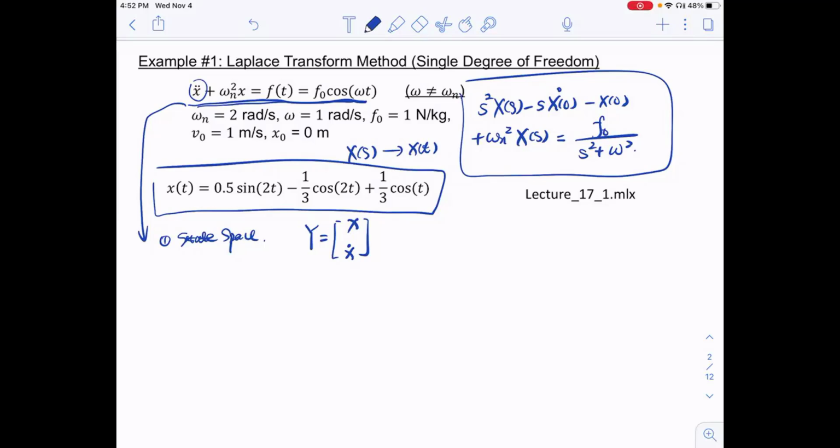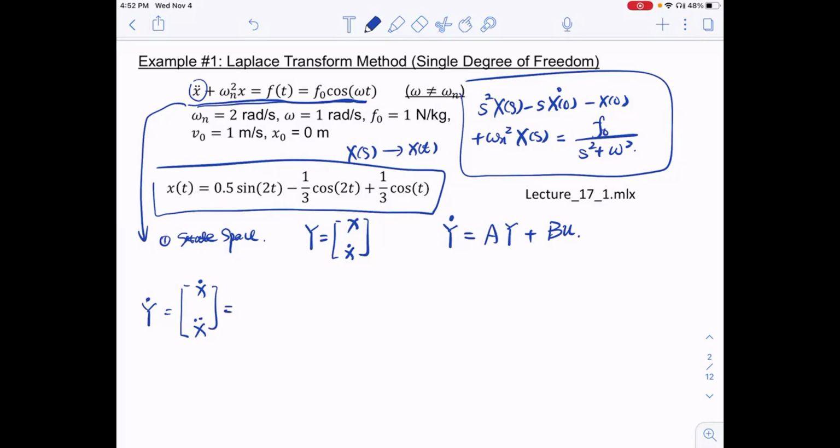And then in order to find the state space representation, we know that we need to create an equation in this format. All right, so what is y dot? y dot is just the time derivative of each entity. So position becomes velocity. That is your y dot. And then velocity becomes acceleration.